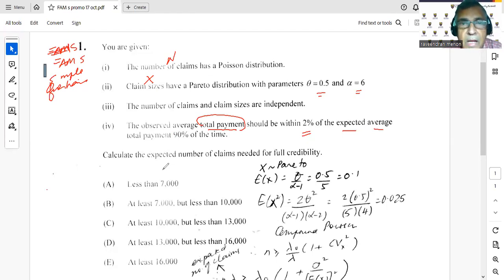90% of the time and this 2% - you know straight away that we learned this in class: lambda_0 = (y_p / r)^2. Because it's 90%, we have 0.05 here and 0.05 there, so we're looking at 0.95. Therefore, my y_p from the tables is 1.645.